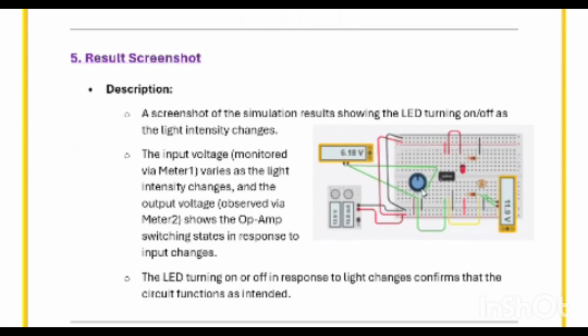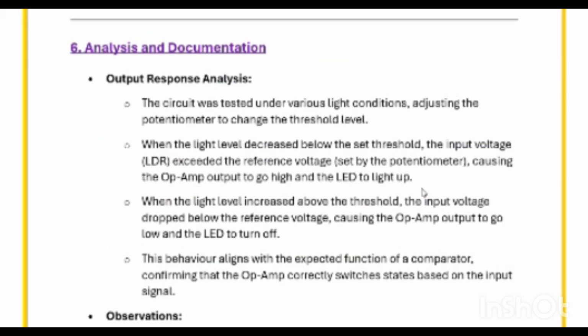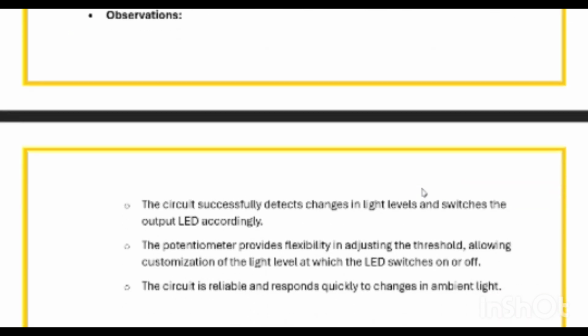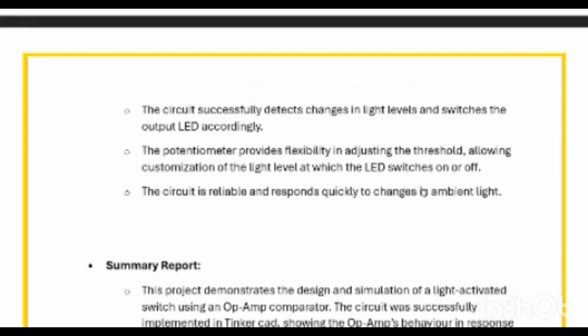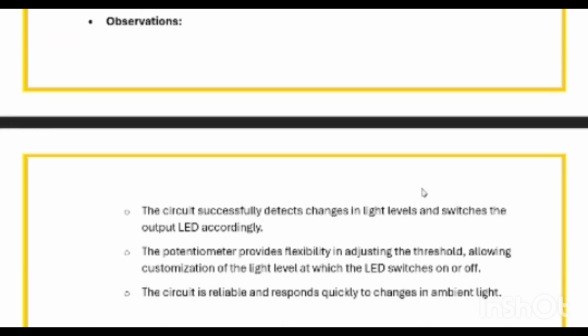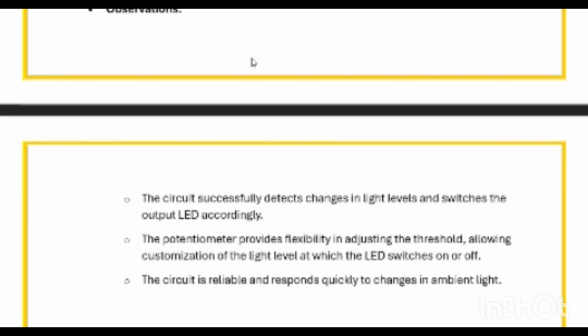Display the screenshots or a live demonstration of the results during the simulation. You could show a side-by-side comparison of the input voltage from the LDR and the output voltage from the op-amp. So at the end, we can draw a conclusion. The circuit successfully demonstrates a light activated switch using an op-amp comparator, highlighting its responsiveness to light levels and how it functions as a level detector.